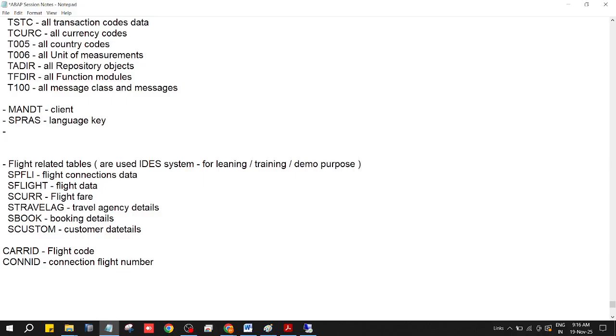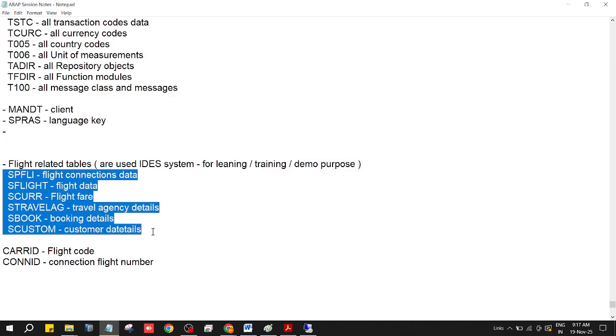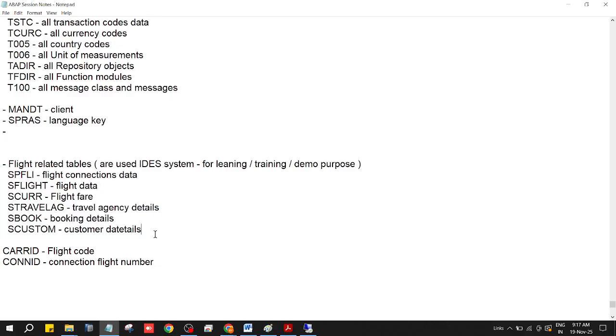Because entire SAP you go and learn, it could be ABAP or WebDynpro or you go for workflow or any latest BTP also you learn it, RAMP also. They always give these flight examples only. Flight data only they will give, they will teach, they will explain the concepts. Because SAP says that training happens on flight tables always.